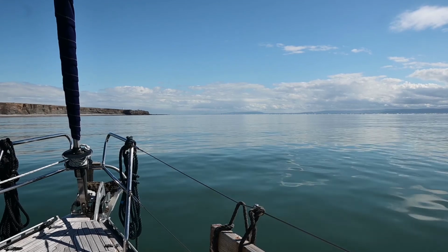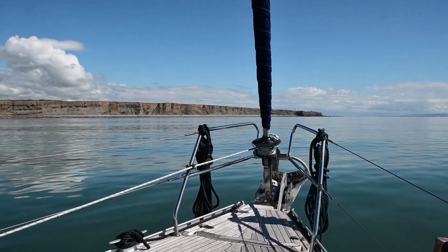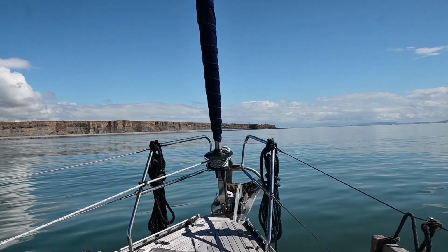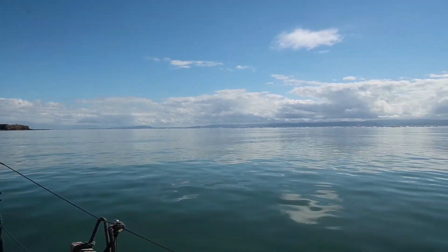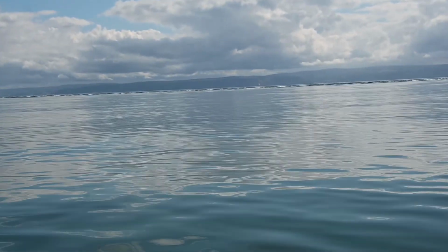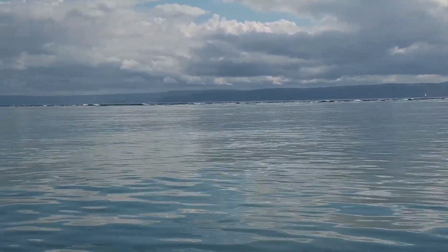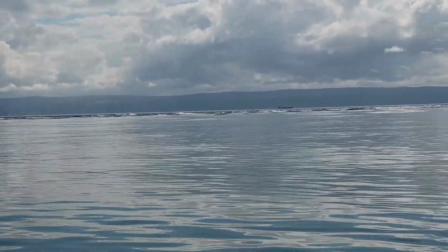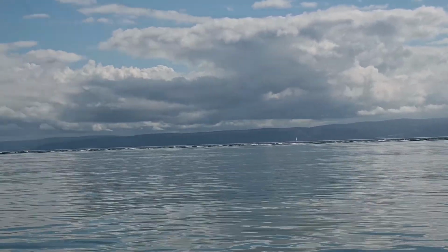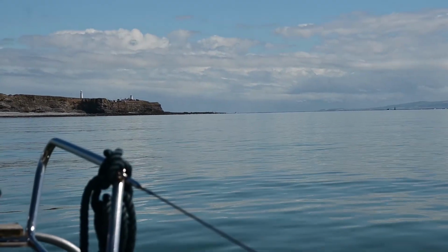So we are coming into Nash Point, so you can see it quite closely there. We are pretty close to land now. The beaches are quite well defined. It's a lovely sunny day today. But if I just look out here, I don't know if you can see this, but Nash Bank is there. Can you see the waves breaking on the surface? That's Nash Bank, so we're cut inside that. I would not want to be on that bit. It's lovely and smooth where we are. And very soon, about a nautical mile, we're going around the point.